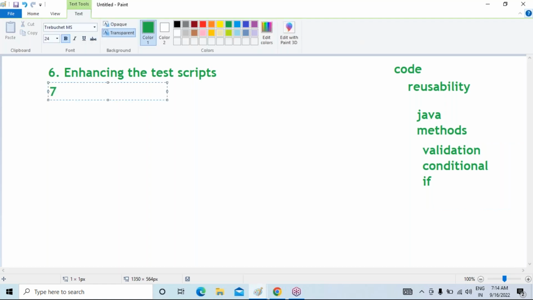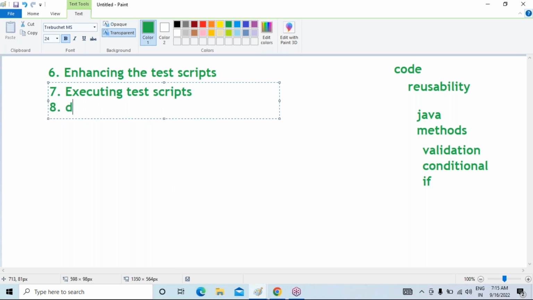Next, the seventh one is debugging. So what is meant by debugging? Or we can go with executing the test scripts, nothing but the programs, whatever we have converted from manual to automation.